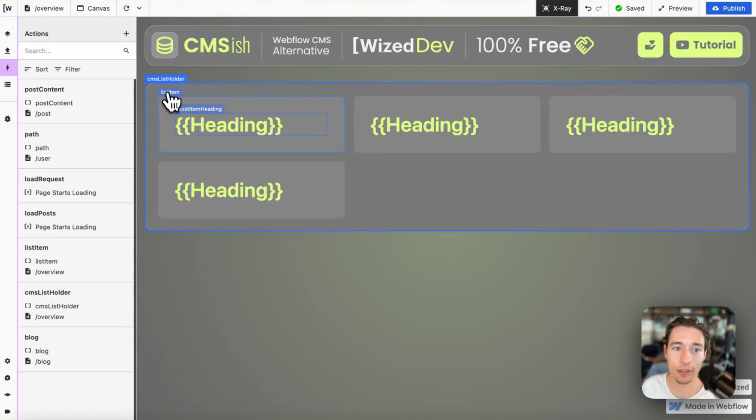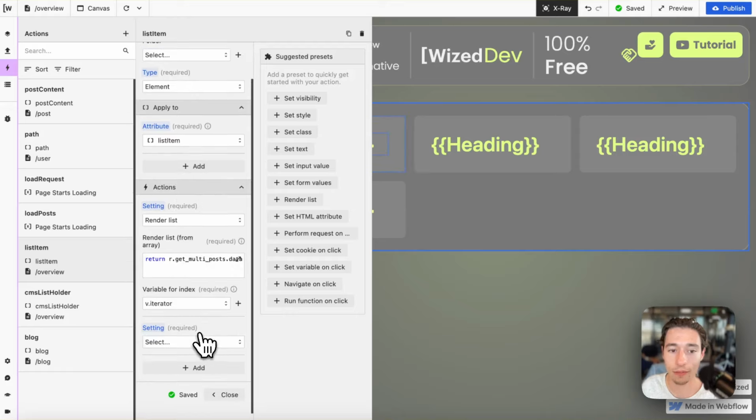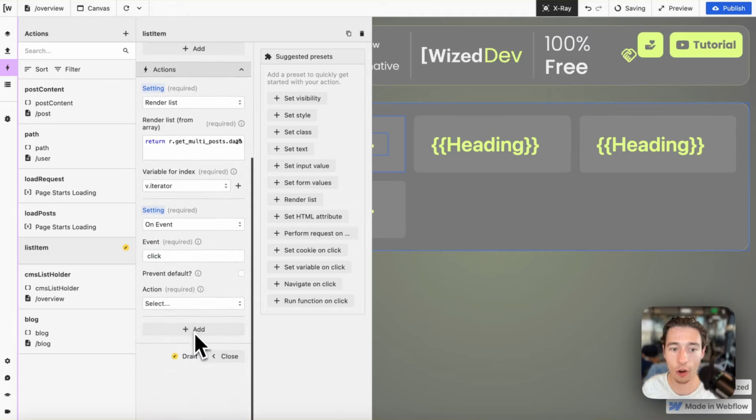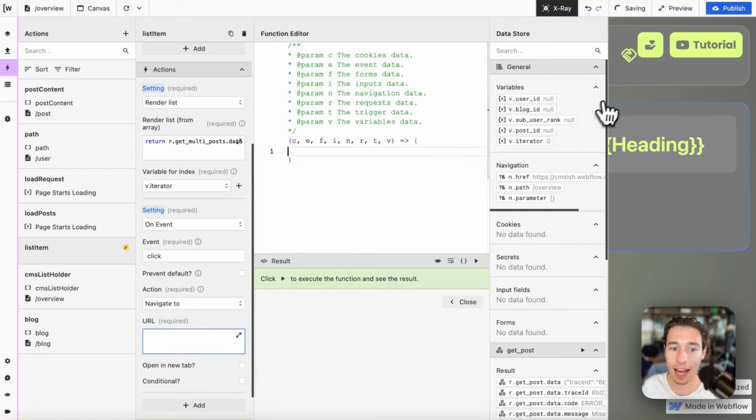So now let's go to the item, and we render that item. Now on click of this item, so on event, and we're going to do click. We want to open a page, so we want to navigate to our path page. Actually, we can just update the path.